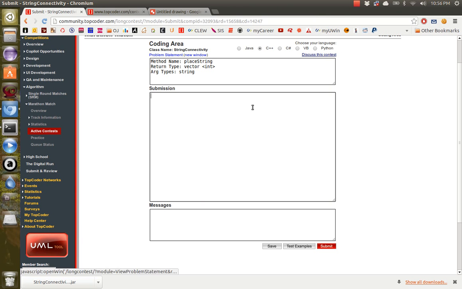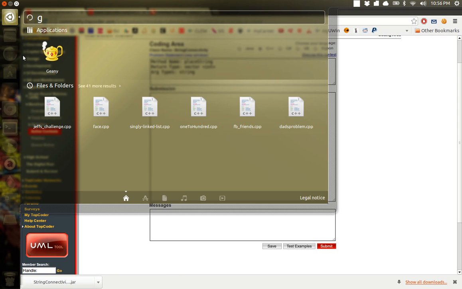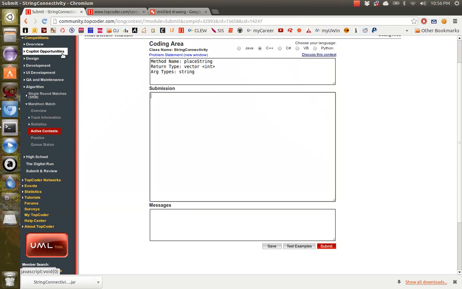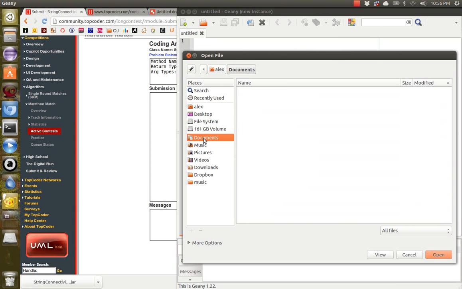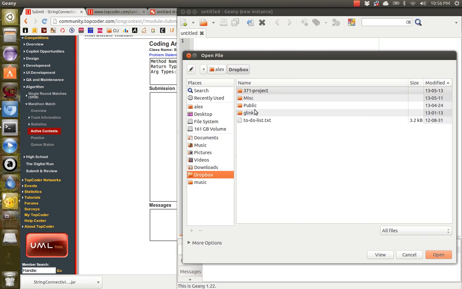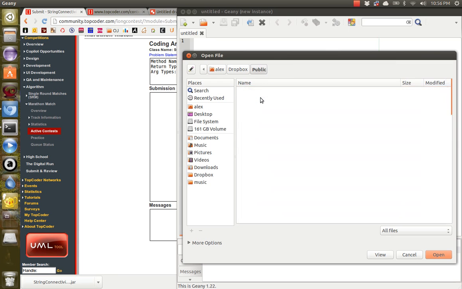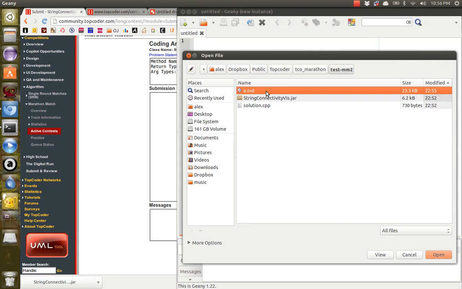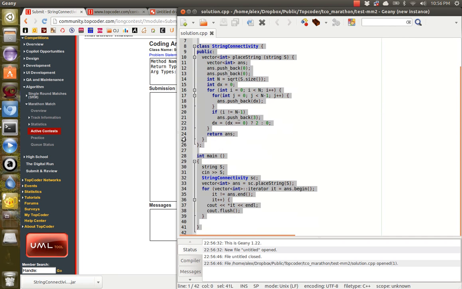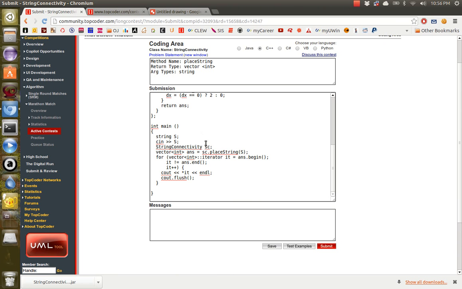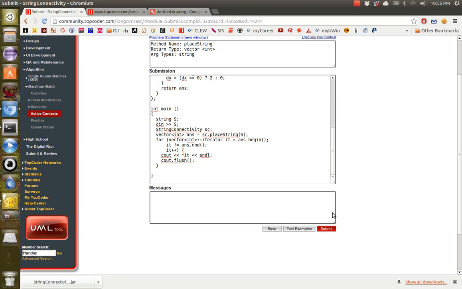Okay, run. Where am I? Dropbox, public, Topcoder TCO Marathon Test solution. Copy paste this submission. Submit.